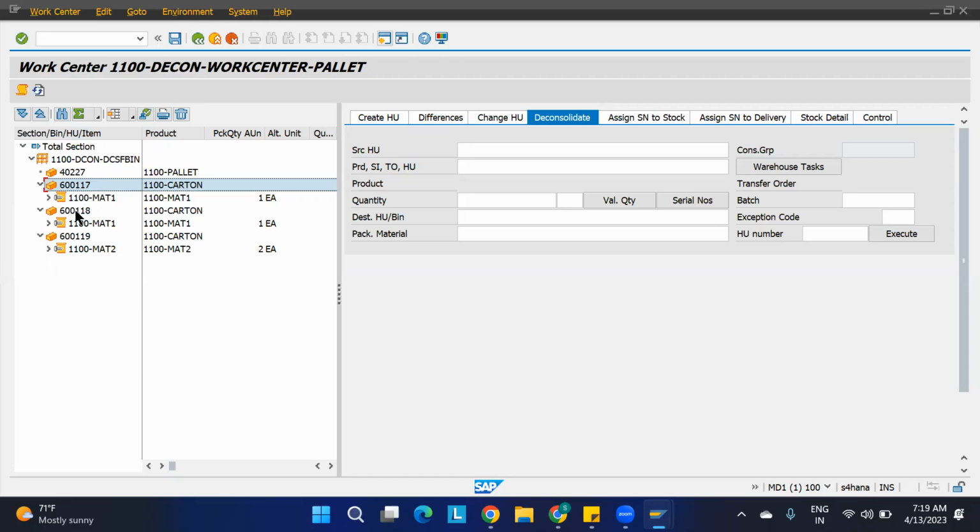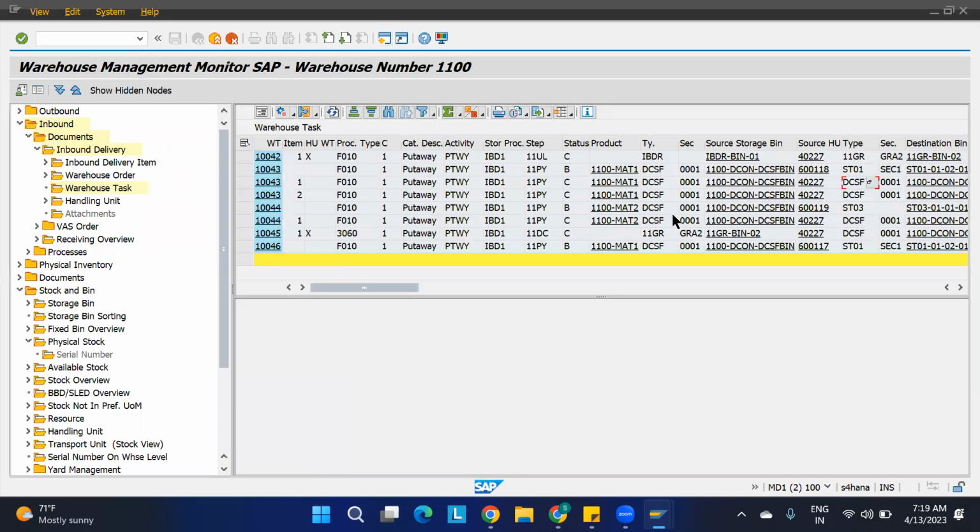I am not saying the process is completed here. Still the process is there. I am doing some labeling, or let us consider relabeling, or else I am doing the weight check. Something I am doing over here, so the process is not yet completed. That is why the things are like this.